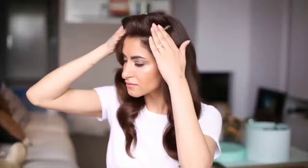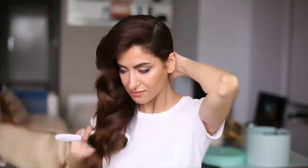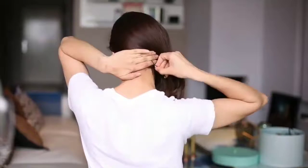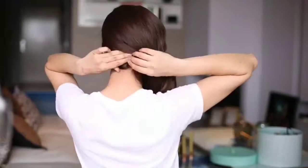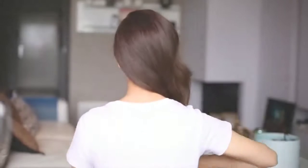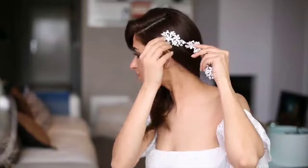Using my fingers, I'm putting everything in place. I don't use too many tools while doing this because it might cause frizz or ruin the curl. Now if you're happy with the results, you can keep this as it is — but I'm going for the one-side look today. So I'm gently pressing everything to one side, and to make sure it stays in position, I'm using two bobby pins crossing over each other. This will keep the hair in place. I'm finishing off with my favorite hair accessory, which I think goes perfectly with this look.